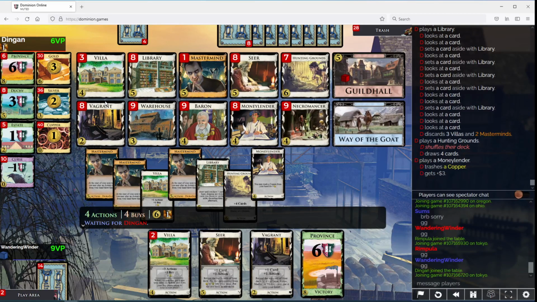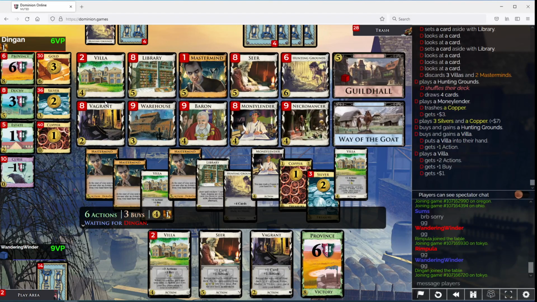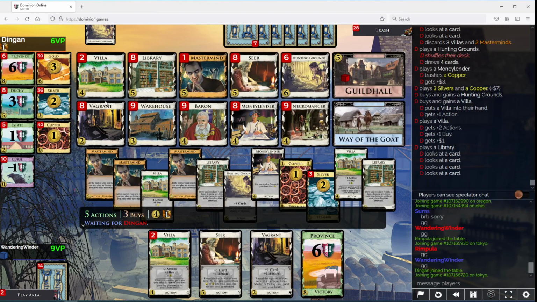What do you have now for money? Not a lot, right? You have a few silvers. Okay. I mean, if you lower villa here, it looks like that's what you're doing. Can you win here by trashing hunting grounds and buying stuff out? I don't think you have the money for it, but if you're going to lower villas, that's going to make it a lot easier for me. I don't think you're getting another turn.